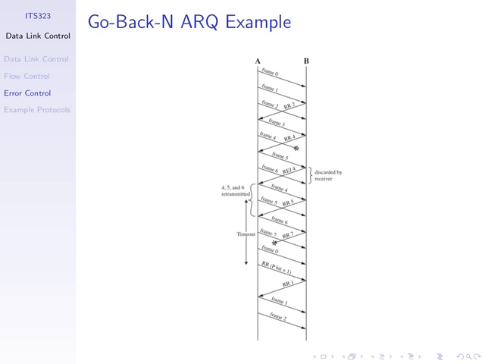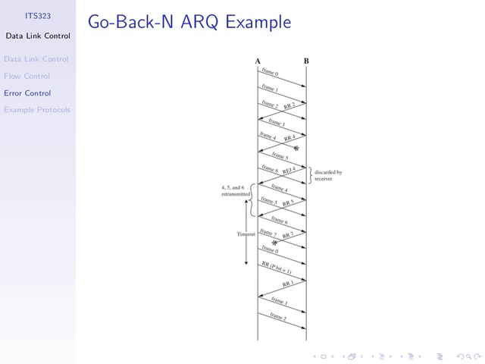And if we lose an ACK, what happens? Request for another ACK. We request for an ACK. And here in this diagram, it's shown as this RR with a P bit equal to 1. But think of it as a request, a special message requesting an ACK. We've sent some data. We haven't received a reject message. We're expecting an ACK. We don't receive one within a timeout period. Request an ACK.